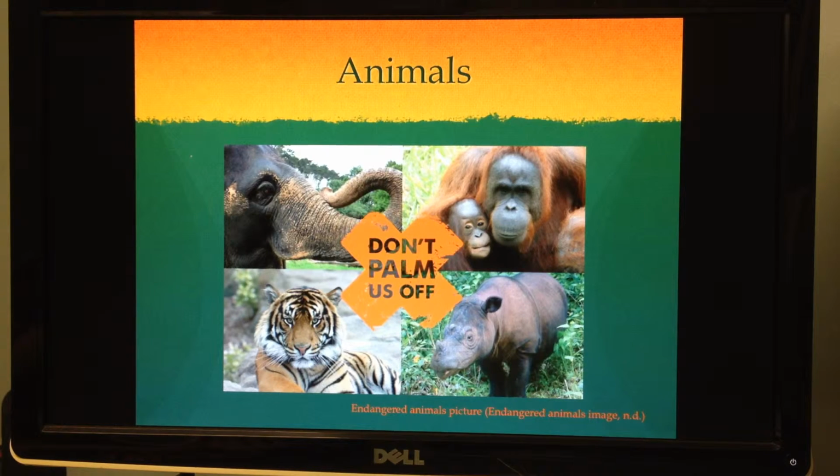Palm oil also affects native animals in countries with high levels of deforestation. They're significantly impacted by the production and cultivation of palm oil. In Indonesia, for instance, critically endangered species such as Sumatran elephants and tigers are at high risk due to a massive loss of habitat. Animals including the orangutan are at a further secondary risk as crop owners view them to be pests and are quite often killed when deemed to be a threat to a crop.